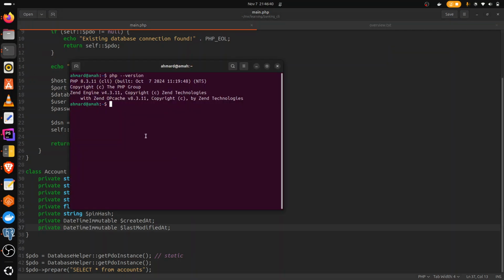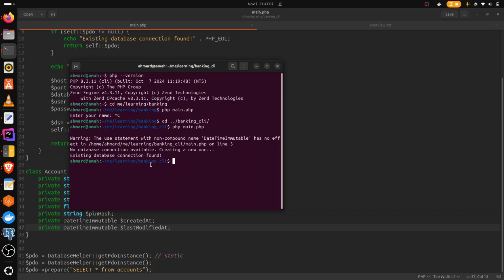So I'm going to do cd me learning banking CLI. So let's do PHP main. Okay, let's see. Okay, sorry, this is banking CLI. Yeah, PHP main.php. Okay, so we have a use statement with not compounding has no effect.